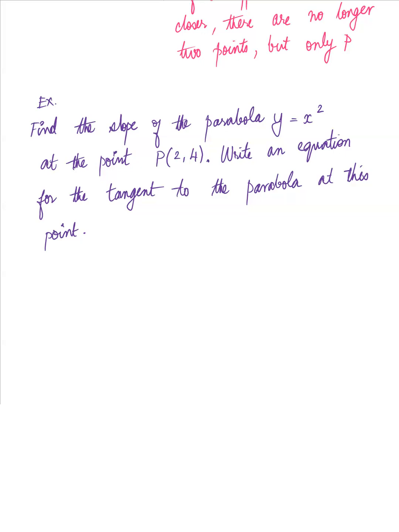So I've given you a very simple function, y equals x squared. As I mentioned before, you have to be pretty good with your graphing so that we have a visual of what this means. So that's your y equals x squared graph. And we're interested in this particular point, 2, 4. And they're saying, find the slope of the parabola. It's not slope of a line, but slope of a parabola. Parabola is a curve. So we're asked to find the slope of this curve at the point 2, 4.